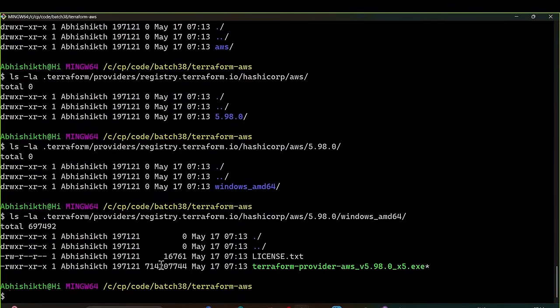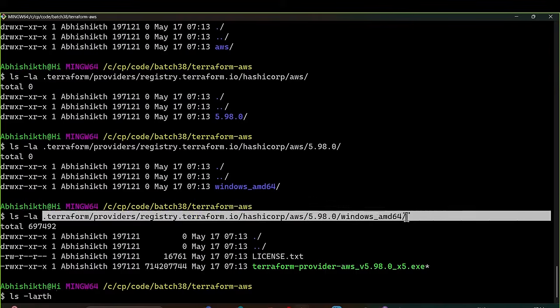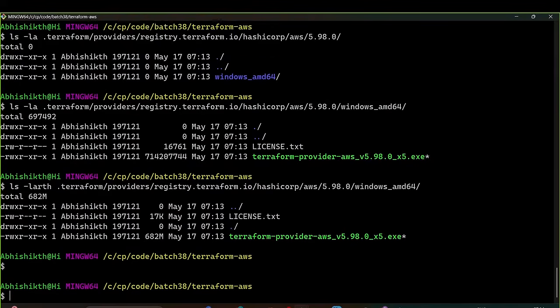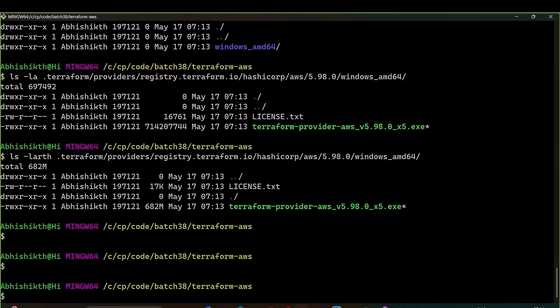So this is the file that I have. ls -larh, and then this should give me the exact file size in MB, that is a 682 MB file. Oh god, I never knew this was this big. The last I checked it was like 60 MB or something, so that was 2 years ago. But yeah, this is what we are dealing with.